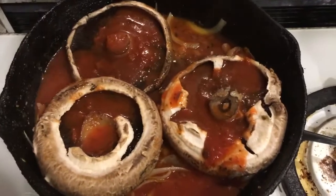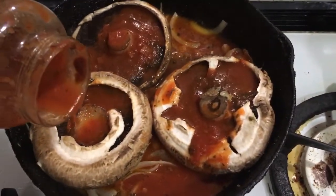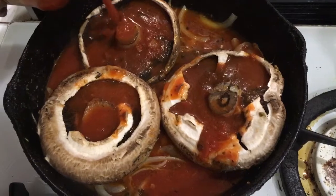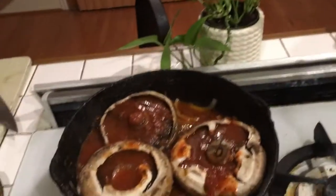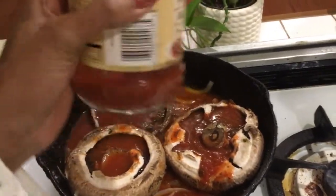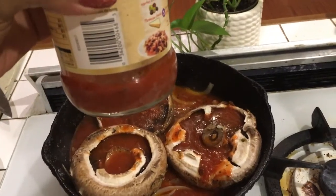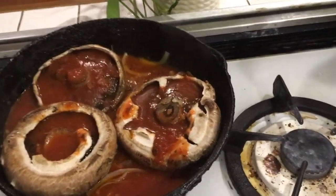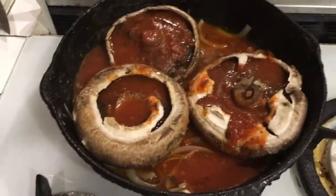Yum. I'm sorry, guys. I put the camera down. I'm sorry. Trying to show you what I'm doing here. So I poured some of my sauce. This right here that I watered down. You see how watery it is? Yeah, that's not the way that sauce comes. And I'm using it to steam my mushroom burgers.